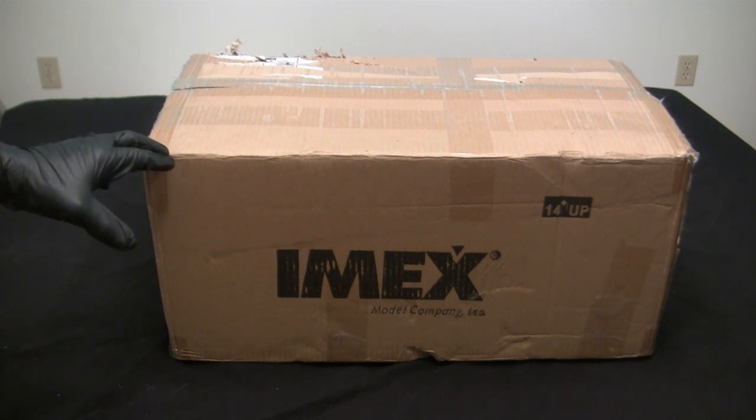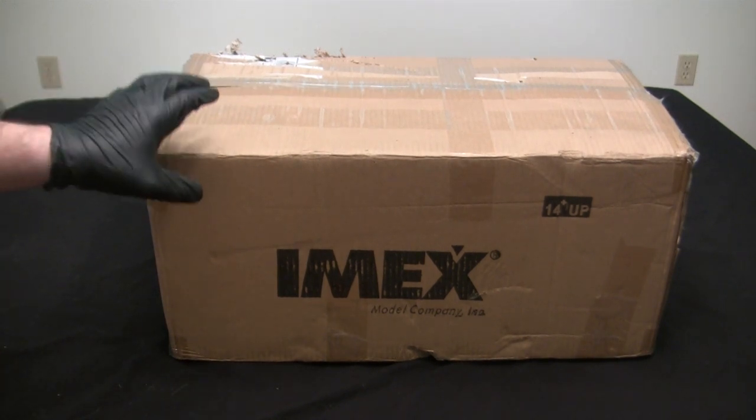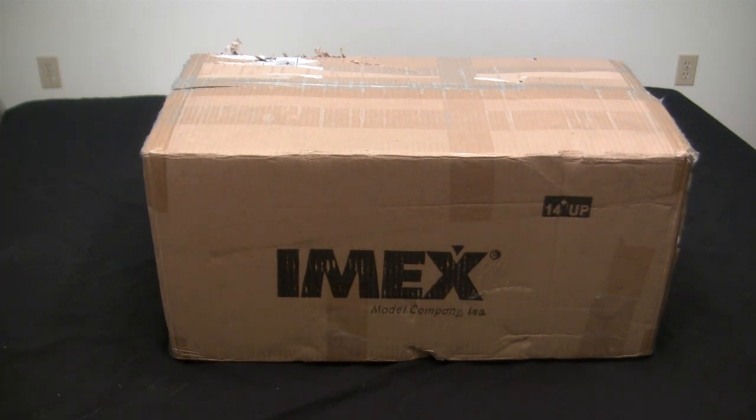Now, like I said before, the tanks were procured from TaigenTanks.com, and TaigenTanks.com is really the retail end for the Taigen tanks from the IMEX model company. IMEX is an importer of plastic model kits, and they are probably, if not the sole, then definitely one of the largest importers of the Taigen brand tanks in the United States. In addition to the Taigen brand tanks, they also import many of the Toro models as well.